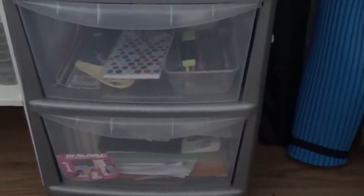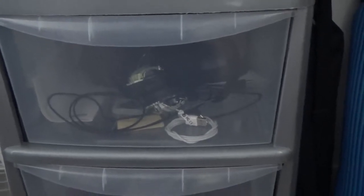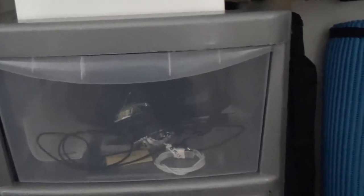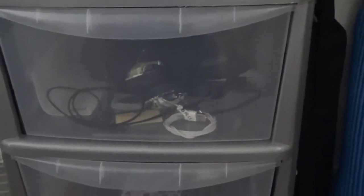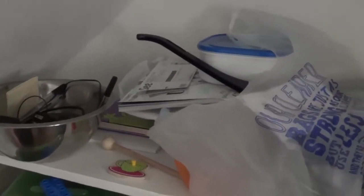Over this bag here, for want of a better storage system, it's just Daisy's bibs and bits and bobs. Then I've got this three-drawer plastic storage centre which has always been dedicated to my comping materials and stationery. But recently, as you can see with the headphones in the top drawer, I decided we had so many wires, chargers, and gadgets that I'd use that drawer for them. It means I've had to squash things into the bottom drawer, which I'm finding difficult to access. So I bought some storage boxes and I'm going to sort the top shelf out so the cables go into storage boxes and hopefully make it a lot tidier.